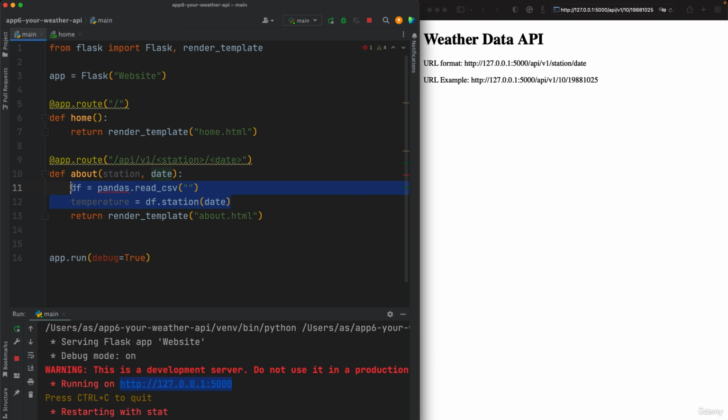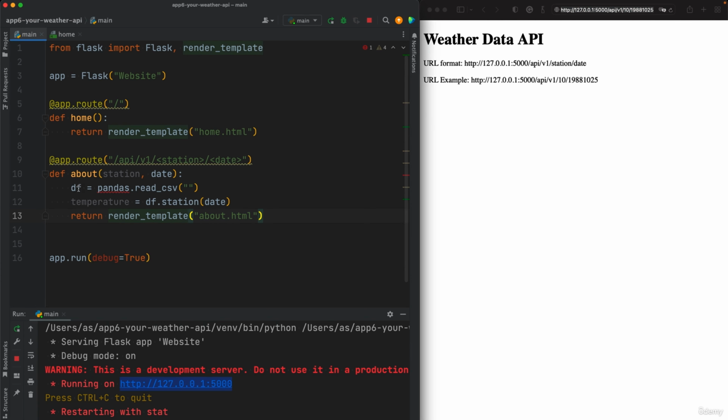So I'm going to show you the exact syntax, but for now I'm just trying for you to understand what's going on. So we're going to get the temperature, and then we're going to return the temperature here on the website, on the web page, when the user clicks that URL.